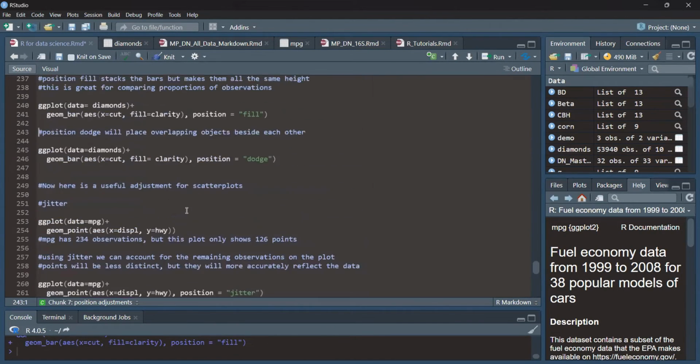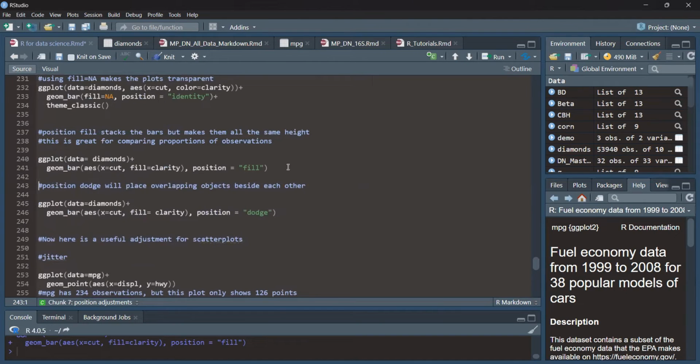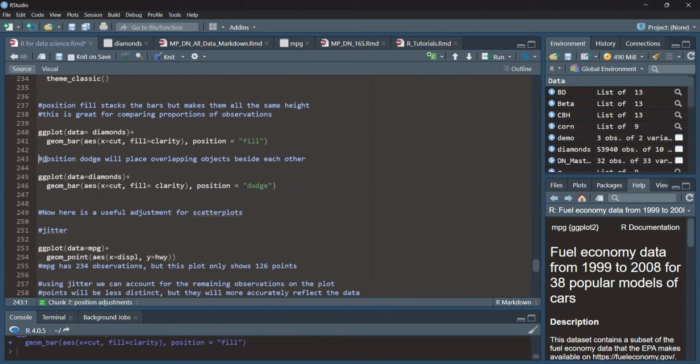This is also something that if you're looking at large quantities of compounds in your samples, can really help clarify what is maybe dominating. I wouldn't necessarily say it should be the sole driver for your figures in, say, a paper or a poster, but this is a really key tool to maybe give you an idea of where to look next. It's helping you tease apart your data. Okay, so that's position fill.